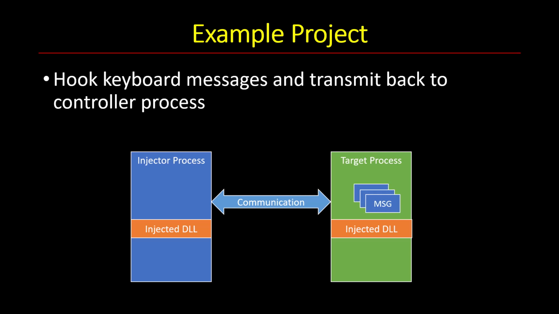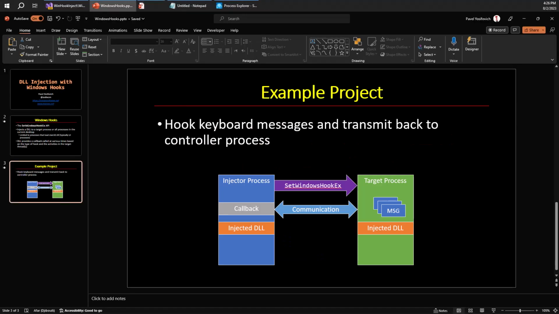And the way this works behind the scenes is that all these hooks are based around messaging, messages that arrive to the message queue of the thread managing the UI. You can watch the Creating a Basic Window video to get a better sense of how messages work. And so messages would come in, and messages of interest, such as keyboard messages, should be transmitted to the injector process. So that's the idea. Let's see how that would work in practice, at least one way of doing that.